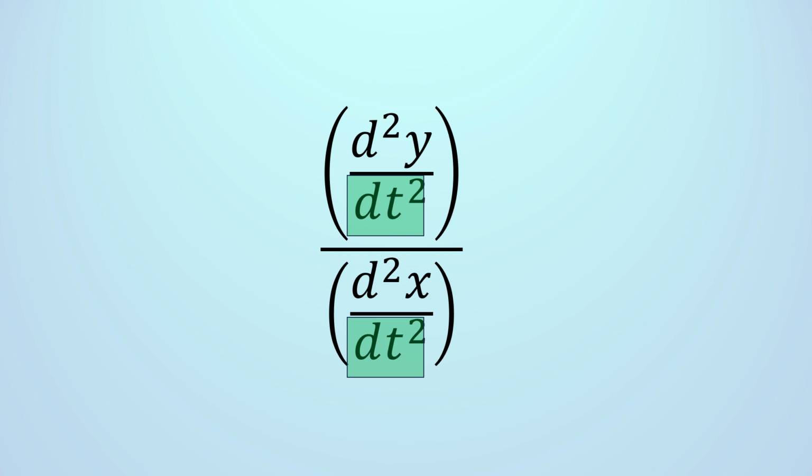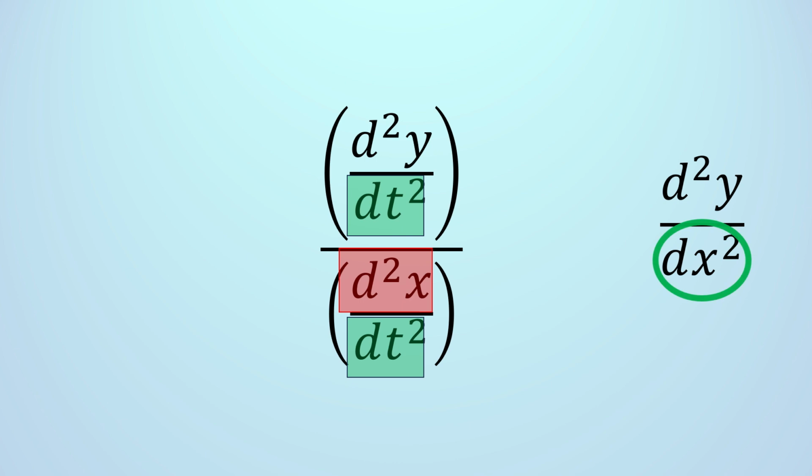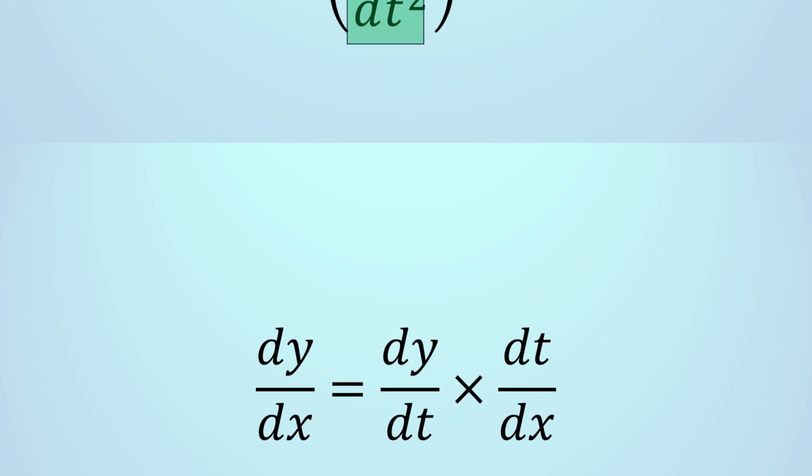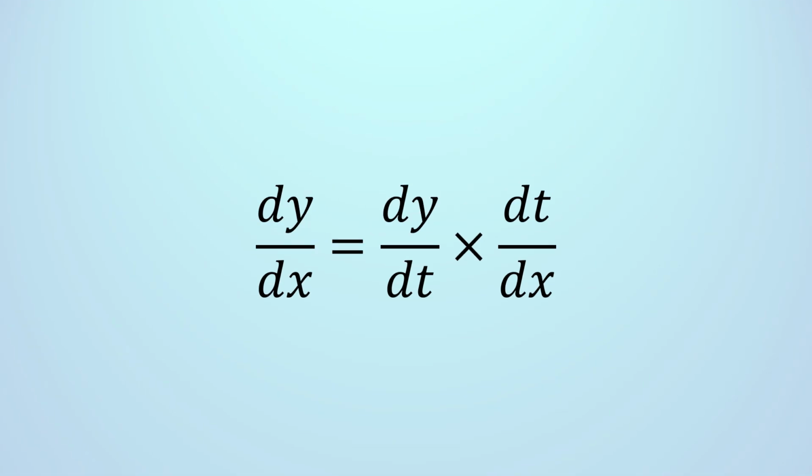Well, the thing to be aware of is that we'd be left with a d squared x on the bottom, which is not what we want. Because if we're finding the second order derivative of y with respect to x, we want a dx squared on the bottom. It's subtle, but it is different, and therefore what we've found by dividing these two derivatives by each other is not really anything that's going to be helpful for us. So, therefore, we are instead going to have to take a step back to the first derivative stuff.